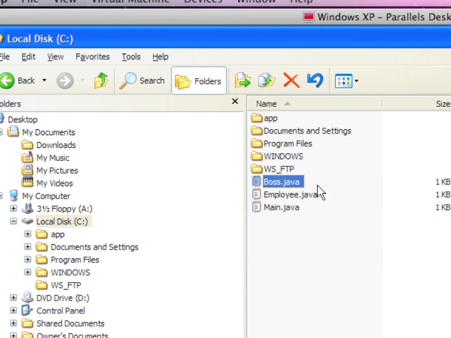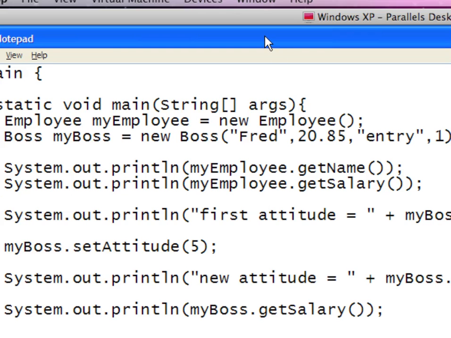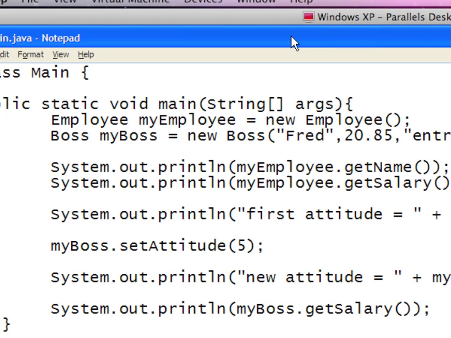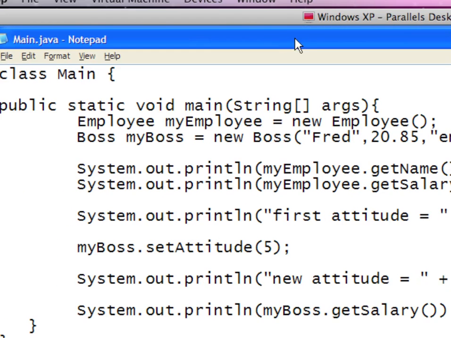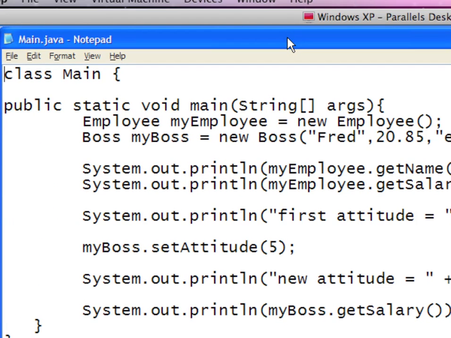So we have boss, and we have employee, and then we have main. Main, if you hadn't noticed, I pulled out of employee, I pulled out the main driver code, and I put it in a separate file, and I called it main.java. I used a capital M because that's really the name of the class. And as I said on day one, everything we're doing in Java, we're just creating classes. One class after another class, and we keep using these classes within other classes. So here's our real first example.